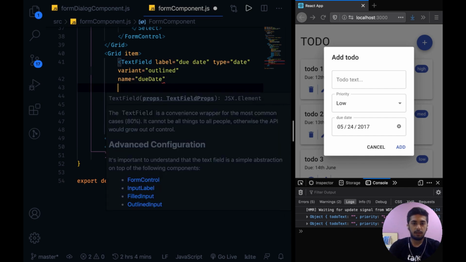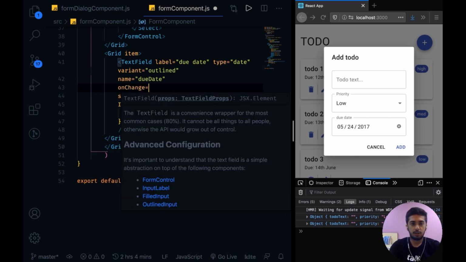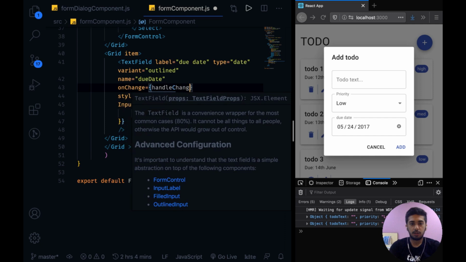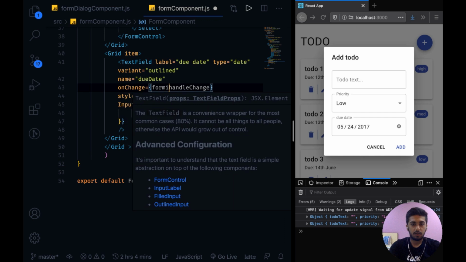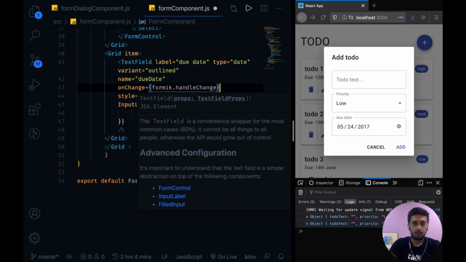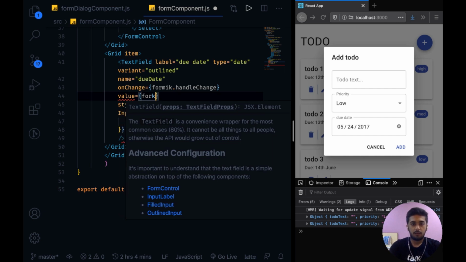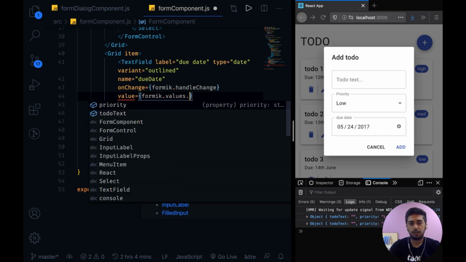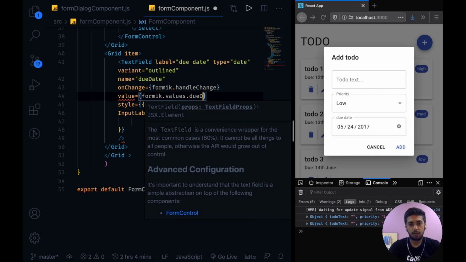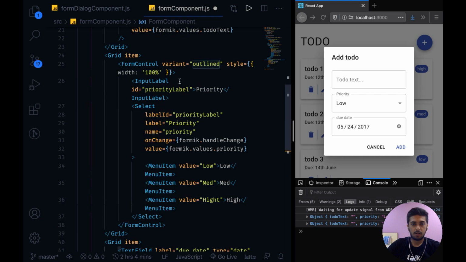and then we'll say onChange, handleChange, Formik dot handleChange. And then value is Formik dot values dot dueDate. I'm just making sure that I did this correctly over here too.